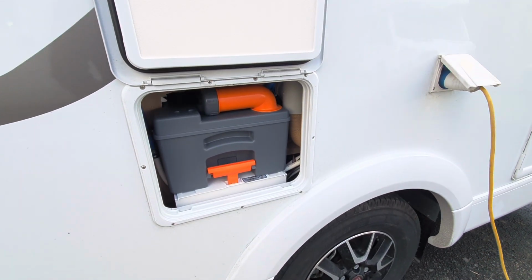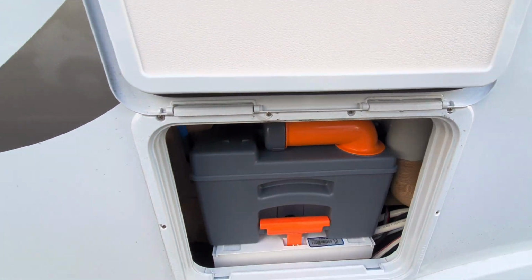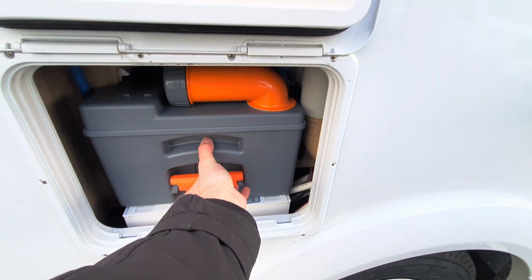Okay, so with the locker open, you can see it gains you access to the cassette. The most important thing that you need to remember is to always have the blade closed on the toilet before removing this system.